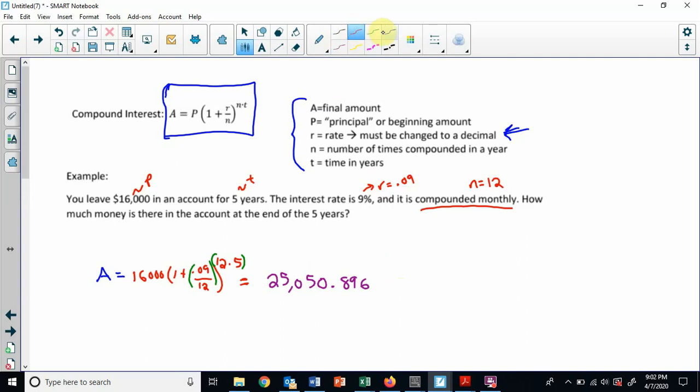Now, this is money. How many decimal places does our money have? 2, right? So we're going to need to round these answers to 2 decimal places. So $25,050. And this will be 90 cents. Because the 6 is above a 5, so it means we'll round this up. When we round that up to 10, that 1 carries over there. So there we go, $25,050.90. Okay? So you'll have one of those on the test, and on your work where you just plug into the formula. It's not meant to be stressful if you take your time and use those parentheses, okay?